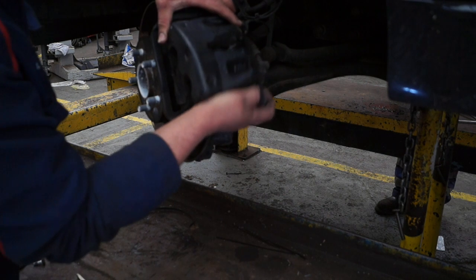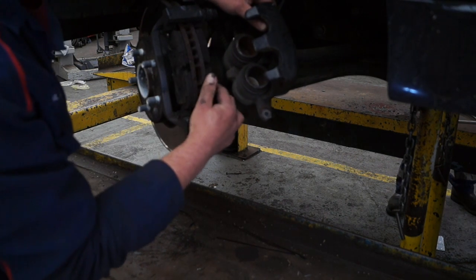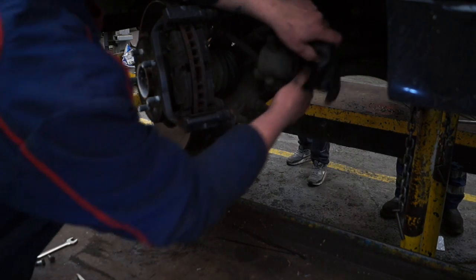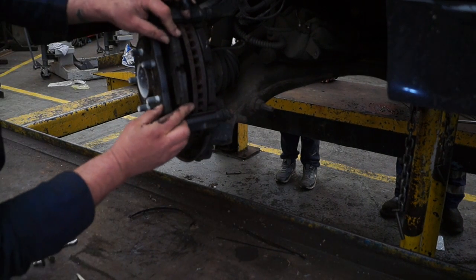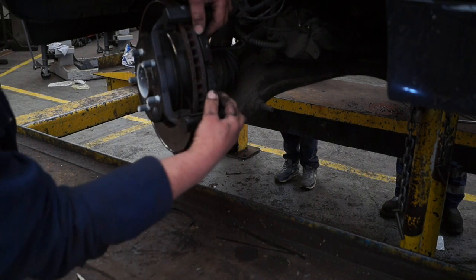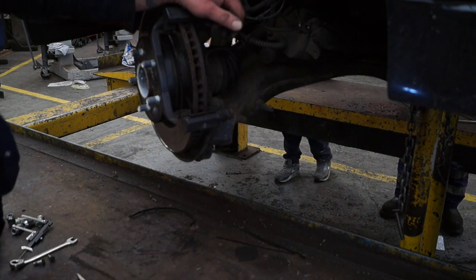Right, so it's lifted straight off like so. Then make sure that you do not let it hang on the brake pipes. You put that out of the way and cable tie it up somewhere so it doesn't stretch the flexi brake pipes. This leaves us able to get the brake pads out, and they slide out like so. And once they're out, then we can go ahead and remove the carrier.